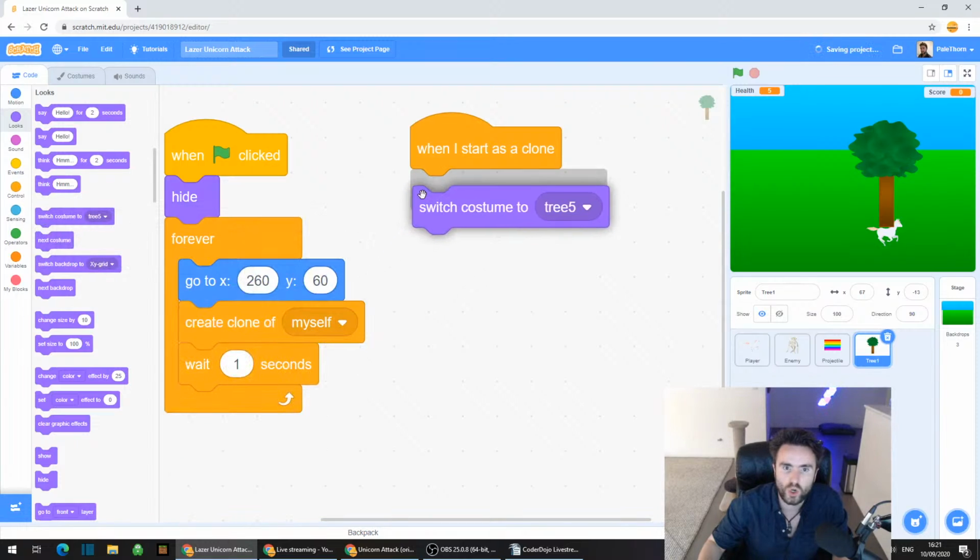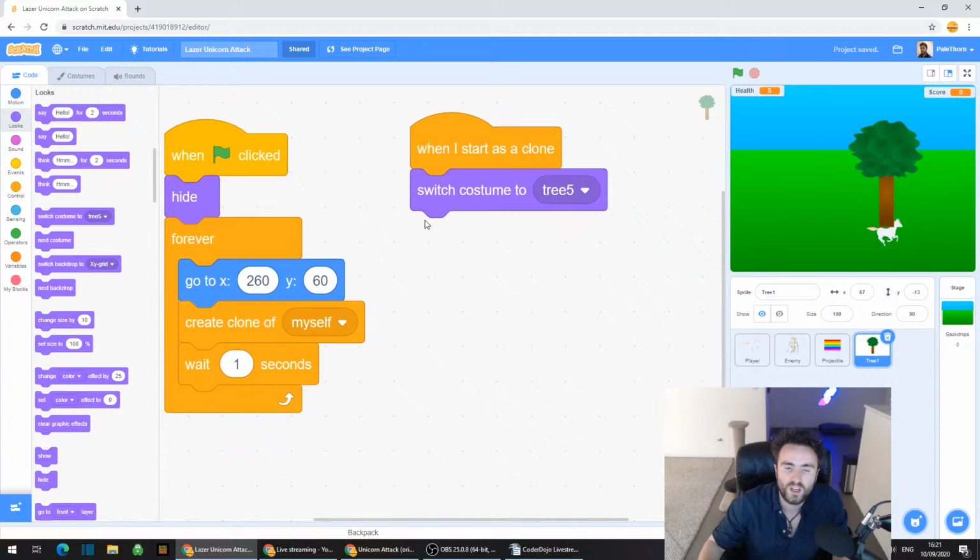Drag out switch costume to, and then also set size to. Yours is probably going to say set color effect to, unless I'm looking at the wrong place. No, set size to. Yeah, set size to. That's what we need. Drag out set size to 100%.